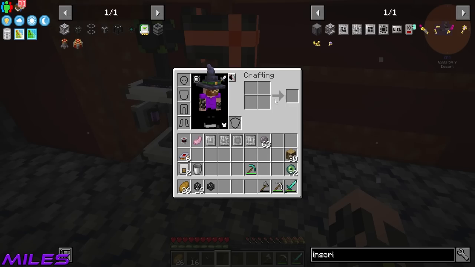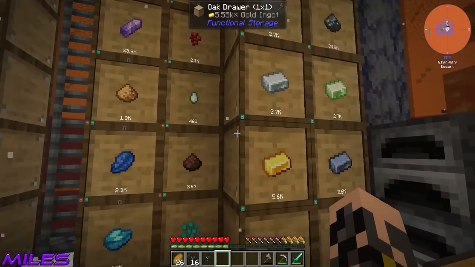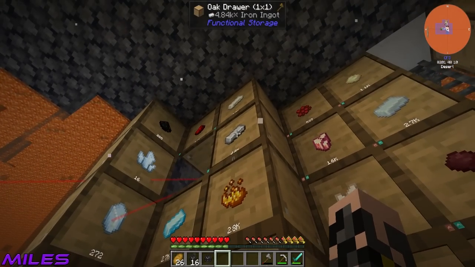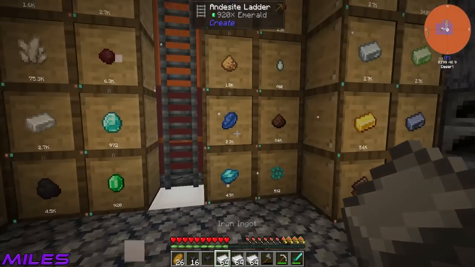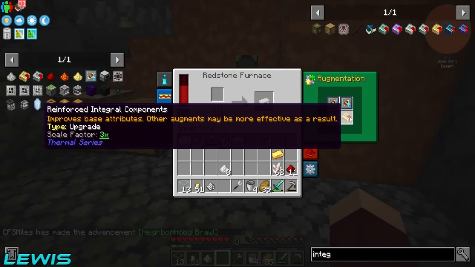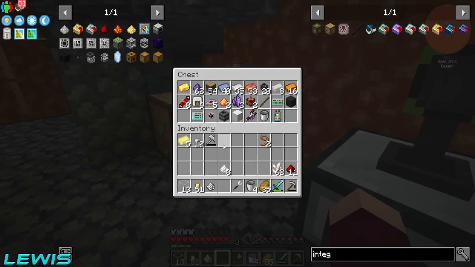So I need to make a hardened integral component and then a reinforced integral component. And then we're on to a winner. I just need to make some invar now, which is iron and nickel dust. And then this should be all ready to start doing some smelting. So this is fully upgraded now, this redstone furnace. It should smelt like a treat, I've got to say.